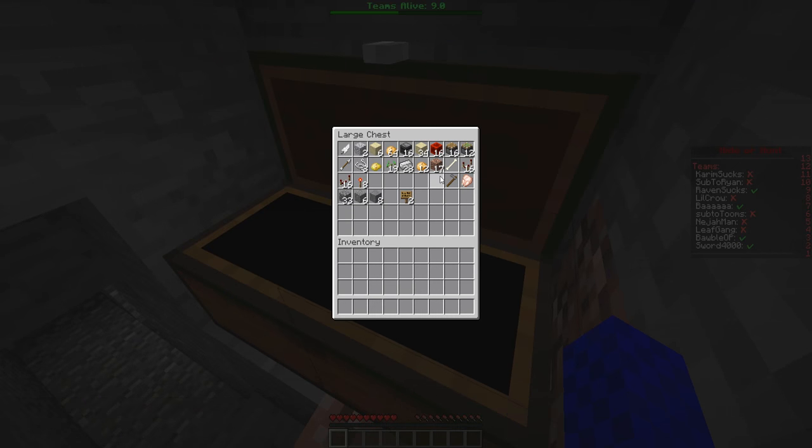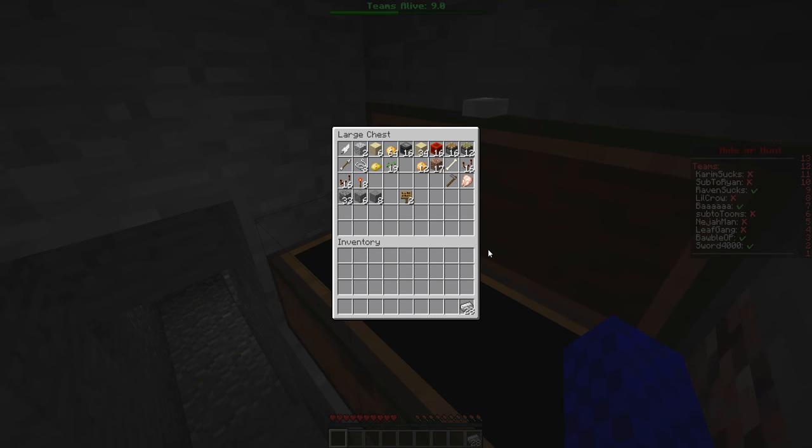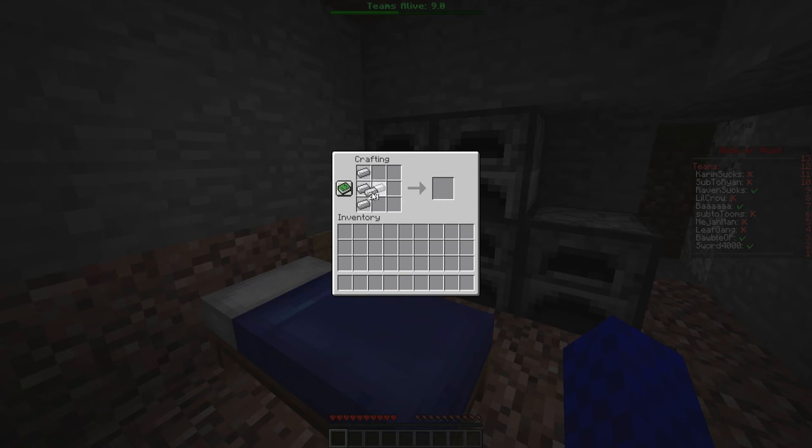I got a little bit of extra iron when I went mining. I've got enough for just a set. I don't know if I'm going to be able to make like a sword and stuff. I think I should be able to make a sword and a shield, but that is it. Oh, I made iron bars. No.